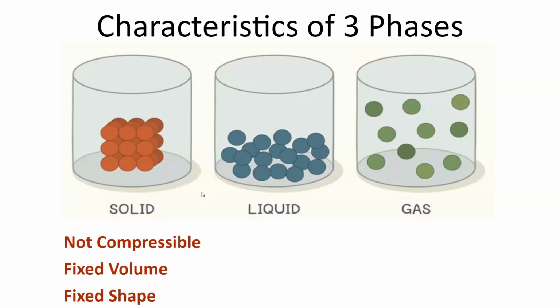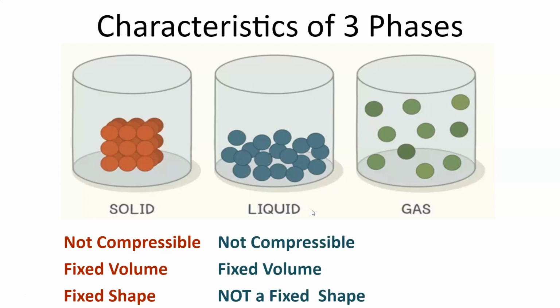Well, first of all, some characteristics of solids. They are non-compressible. Because the particles are really close together, you can't really force them any closer. In terms of their volume and shape, they're both fixed, meaning that whatever the volume is of the solid that you have, or its shape, it's not going to change no matter what size container or shape container you put it in. So when you're thinking about a solid, it really doesn't do much. You really can't change its volume or its shape just by putting it into a container.